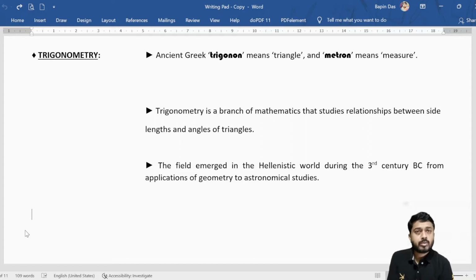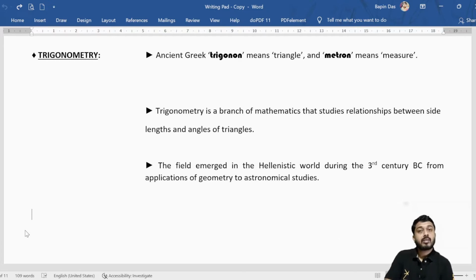This is quite important also for those students who are aspiring to proceed in the science stream in higher studies. For example, if you want to study in science stream from class 11 onwards, higher trigonometry will come in front of you. Chapters like allied angles, compound angles, multiple angles, submultiple angles, and properties of triangles are going to come one by one. So this is quite important for those students who will be studying in science stream as well as those who will study engineering, right?